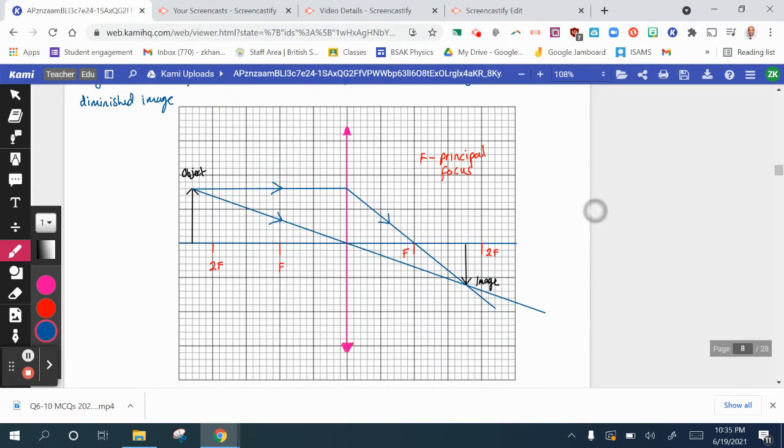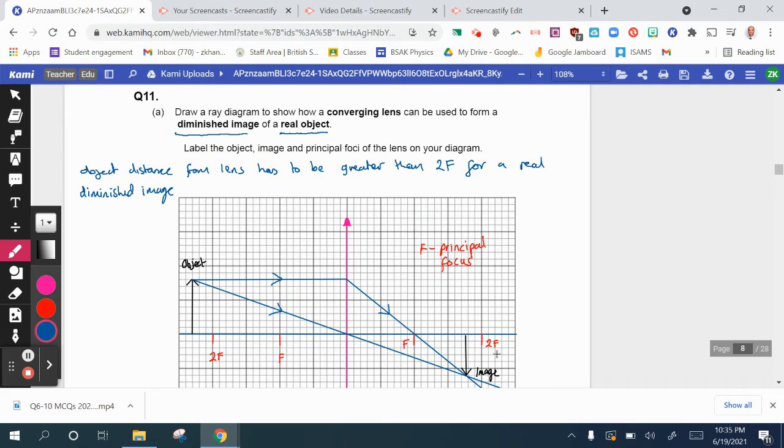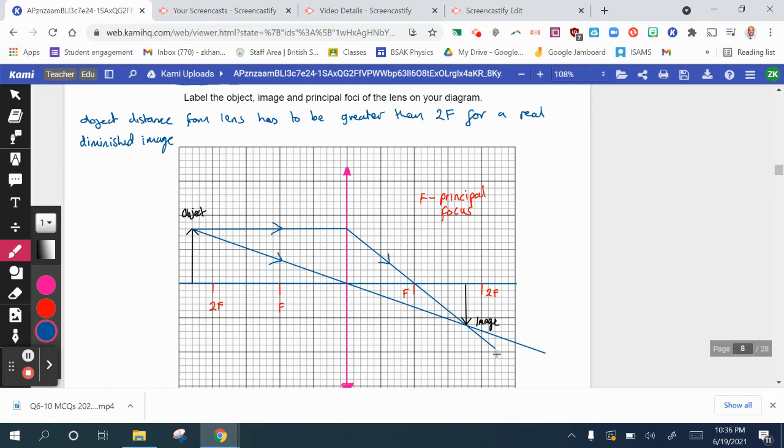So here we are. We've got the object, and I've drawn it as an arrow, as most ray diagrams in the majority of textbooks do. It could be a tree or an object, but we're going to draw it as an arrow. You need to start doing this in your diagrams as well. This here is the principal axis. The question asks us to label the object, label the image, and label the principal focus. That's different to the principal axis, which is that line there. The focal point is what they're asking for; principal focus is another word for focal point.